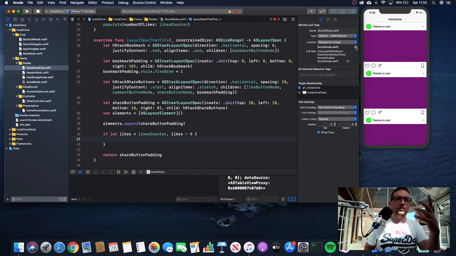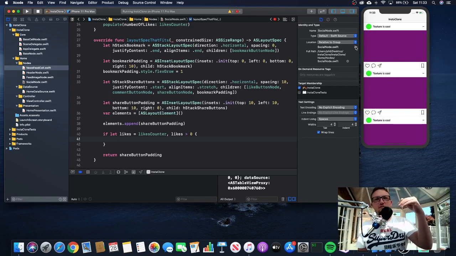Because of Texture's flexible layout stuff, it'll automatically make the cell grow and shrink in height based on whether this value's there. We'll add comments and stuff like that in future videos, and once I've got the JSON set up, I'll structure it in a way that we can see comments and so on.